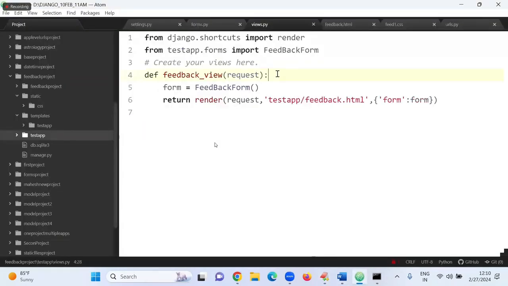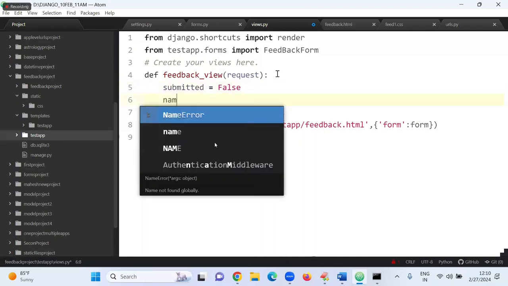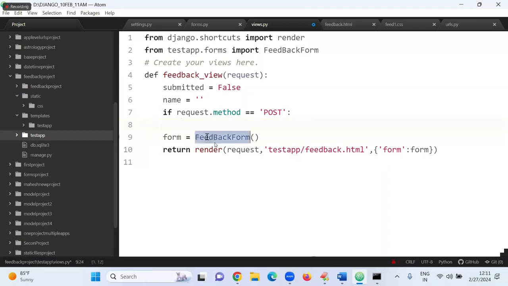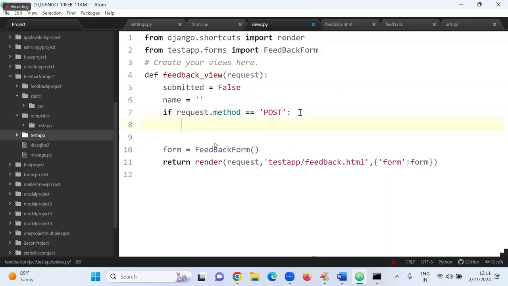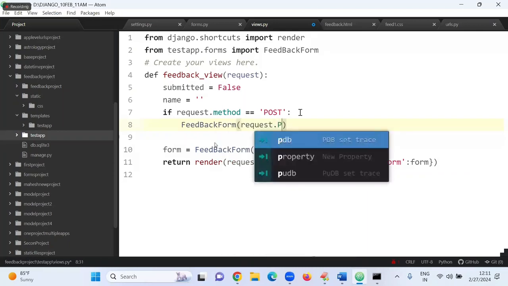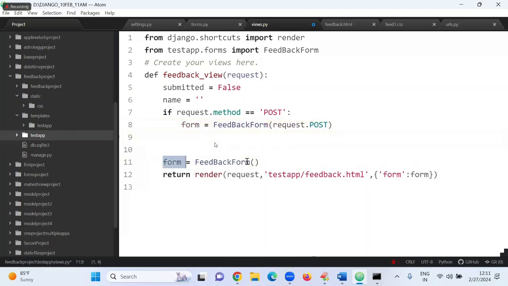First, you have to take a variable, just now I have taken. What is the variable? submitted equal to false. Next, I want to provide student name equal to empty. I have to check if request.method is equal to POST method. Now create an object of your feedback form again. A new object got created with the requested data, request.POST. Take the variable form. What is it? The new form. So this is the empty form, and this is the end user provided data form.